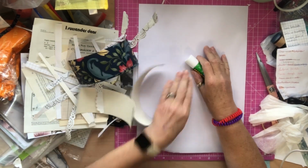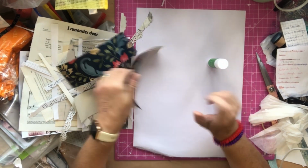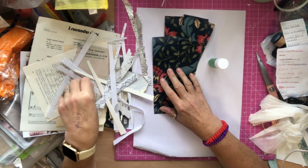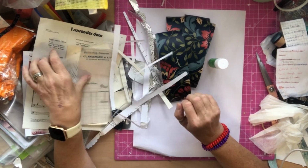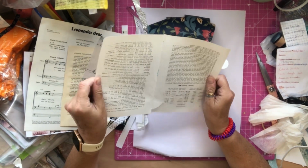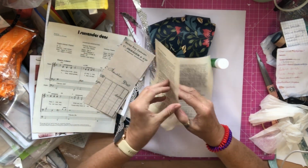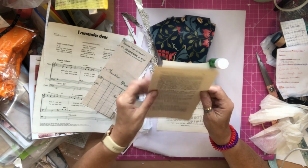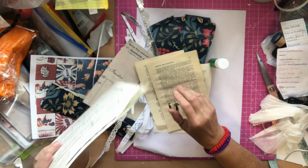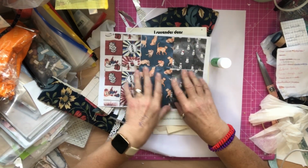Everyone, I've come on to make my collage board for the cat journal. So I've got my glue, I've got my scraps of paper that I've got left over from making the signatures and things. I've got some text. I used some of this to make the signatures, which is from a Japanese book. I've got some vintage text which I used to make some of the pages in the signatures with. I've got some music paper, and I also took a photograph of the fabrics and printed that out.